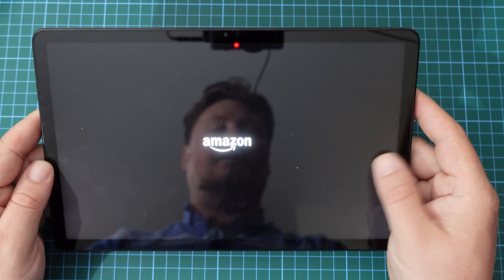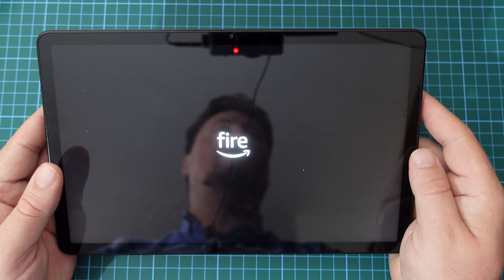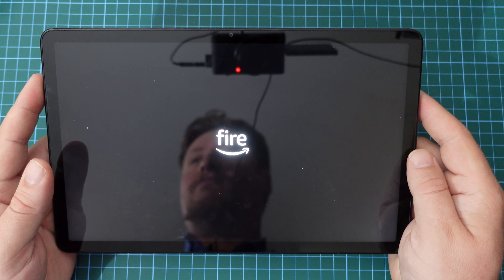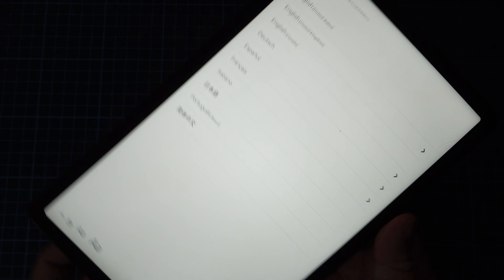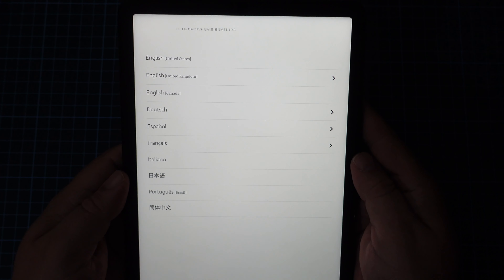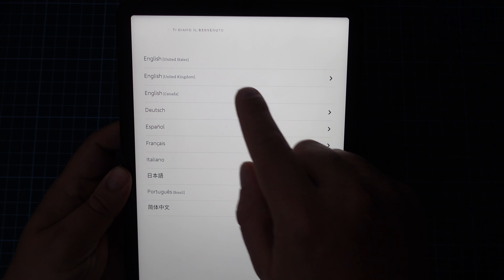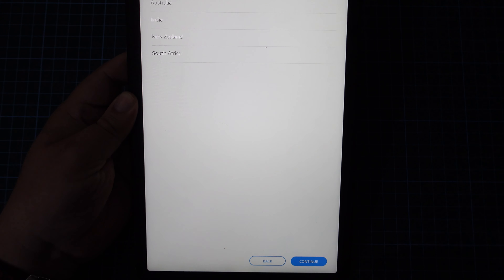As you can see, it is quite a reflective screen. It is a hardened glass screen, and it is quite an impressive display with a 2K display. So we start off in portrait mode. I'm going to select English United Kingdom — I am in the United Kingdom — and then we'll just press continue at the bottom right of the screen.